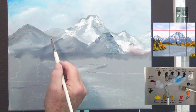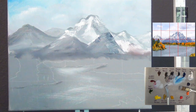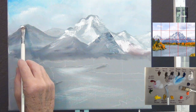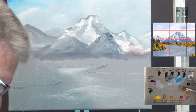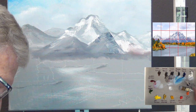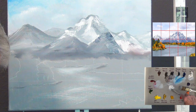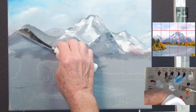So this needs to come down here more like this. There, that's better. Up here we've got some. I'm gonna get my knife out again. I'm getting ready to use this palette knife again. Okay, let's see if we can put a few more snow. Give myself some room to work out here with the palette knife. Just get a little roll of paint on there if we can. And see what we can do over here.